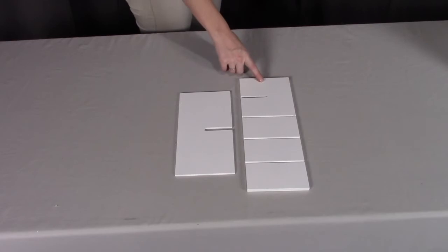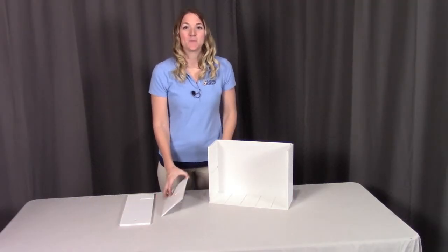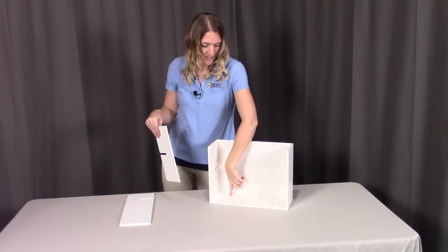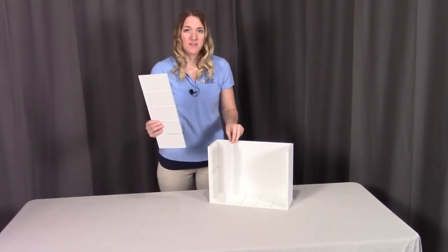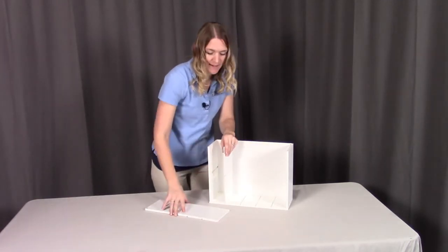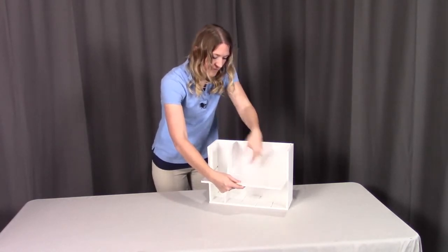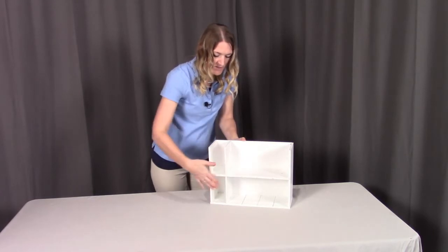For step seven, you need part C2, which is the middle, and part C8, which is the fixed shelf. First, we need to put the fixed shelf into place. When you look at the fixed shelf, you're going to have a slot — you want this facing outwards, away from the back. Then put it into the first groove, going all the way back. The middle shelf has grooves on one side; you want all these grooves facing downward so they align with the grooves on the right side. Align it with the slot that's already in place, into the grooves on the top and bottom boards, making sure that the slot aligns with the fixed shelf. It's going to go all the way back so that the front is flush.